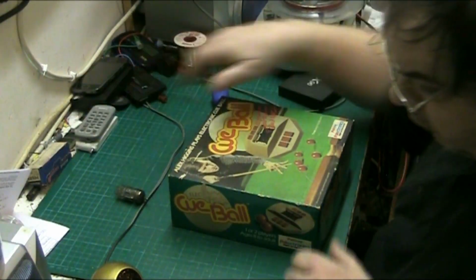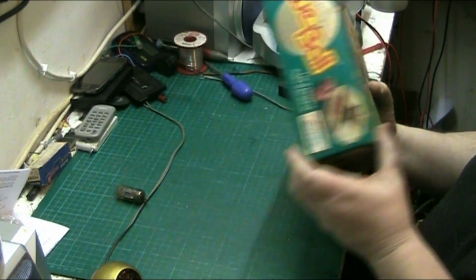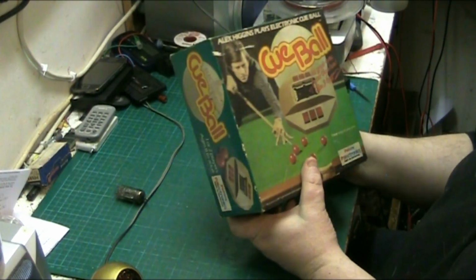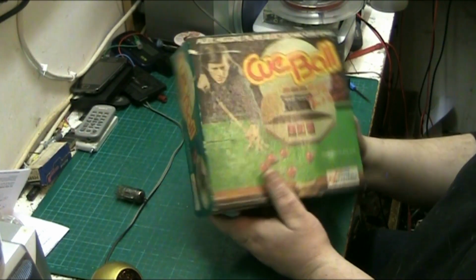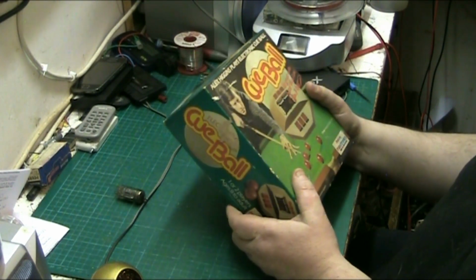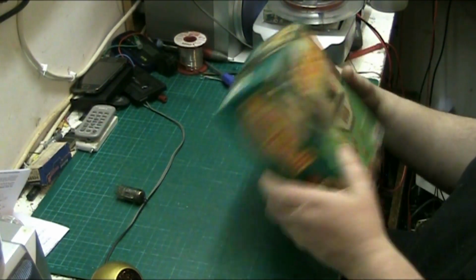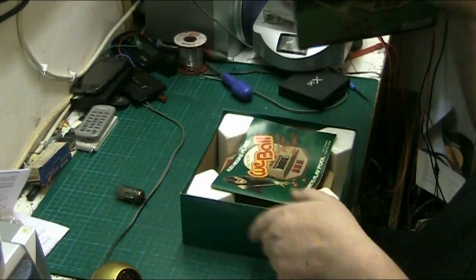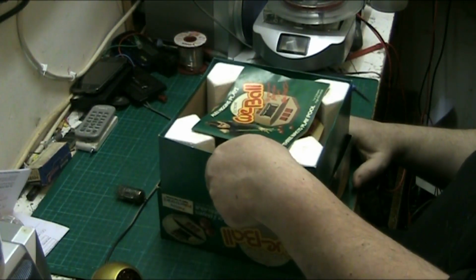Folks, what we've got here, we're going to do a teardown. It's an Alex Higgins Plays Electronic Cue Ball from the 1980s, I would presume. Yeah, and this is complete in the box, and it belongs to a friend of mine, and he's asked me to sell it for him.